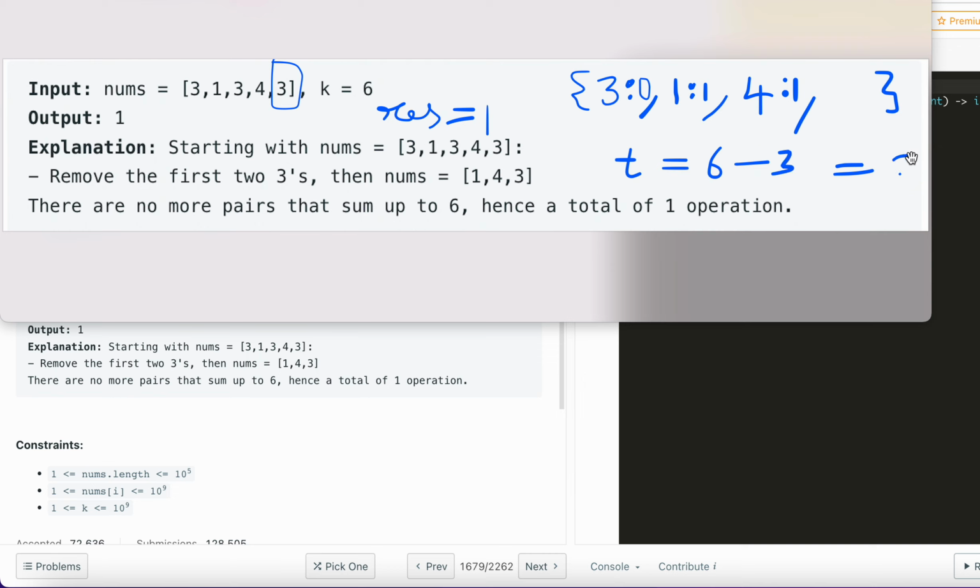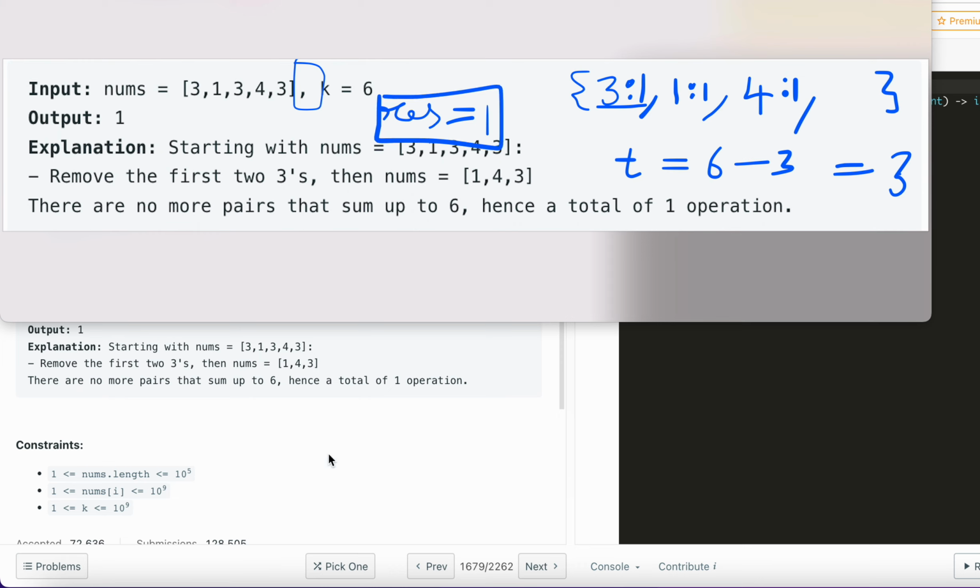It is present, but the count is 0, so we cannot take it in our result. So we will not increment anything, and we will add this 3 in our hash map, so the count of 3 becomes 1. It was earlier 0, now it became 1. Now we reach the end of the list, so the result is 1. We will return this as the result.